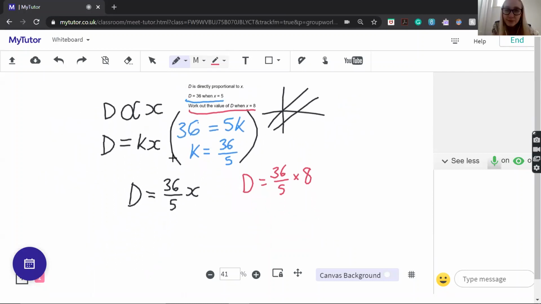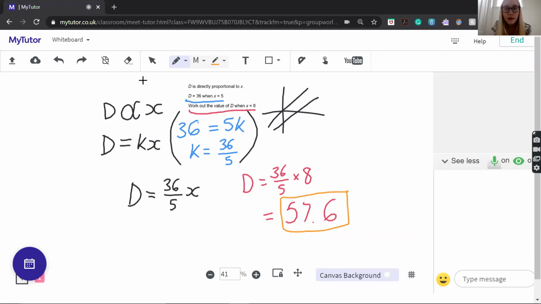And then I'd say this is most likely now looking like a calculator question. I'm not going to bother doing like column multiplication or anything. I'm just going to do it on my calculator. So we will get divided by 5 equals, and I'm going to write this as a decimal just because that's what I've been given on my calculator, 57.6, which a lot of you got as the solution straight away. So that's good work. Hopefully that makes sense to everybody.